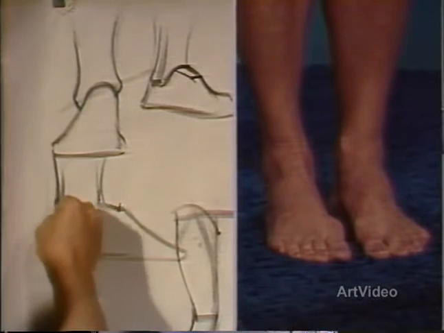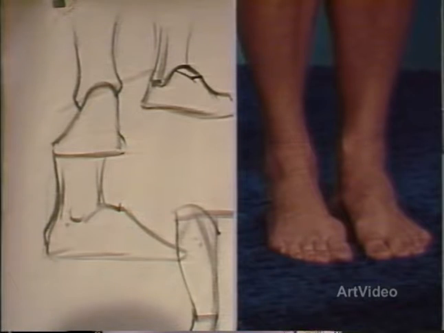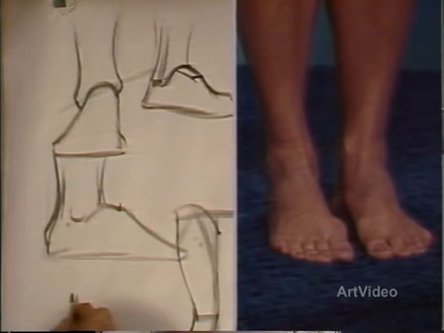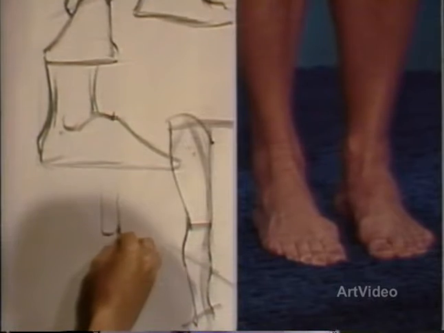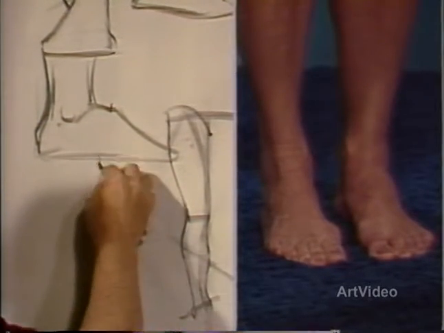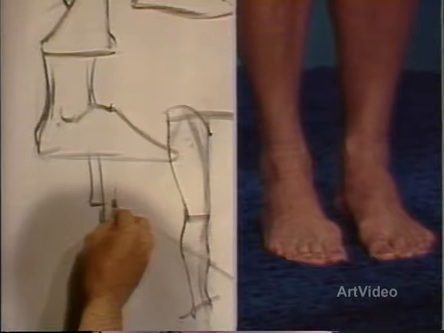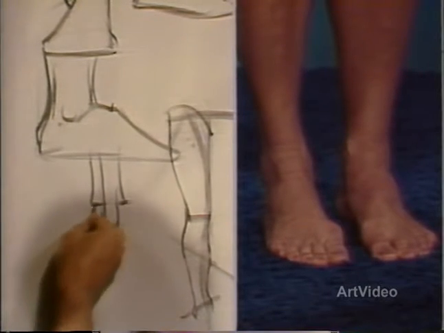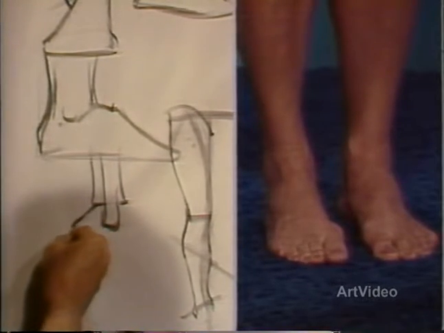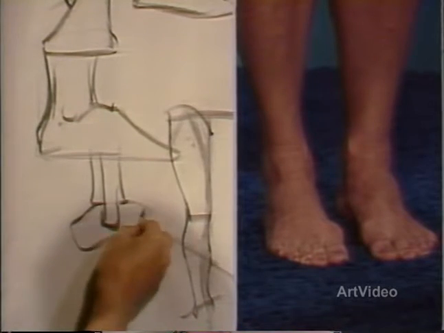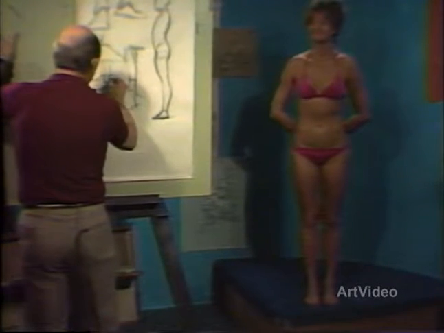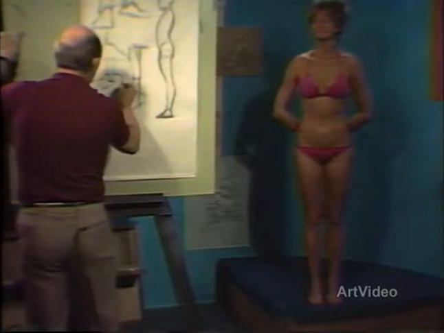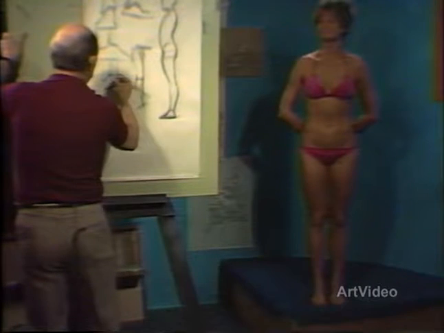Now, again, the most useful device I found for thinking about this foot and drawing it is to be conscious of how the bone fits in. We want to see this area. Okay, look at the outside of the foot. We feel the small bone coming down, and we feel the large bone sitting on top. We feel the bones of the foot are something like this. And instead of drawing all of these little bones here, the metatarsal bones up here, I group these in terms of one simple large mass so that you can see this.